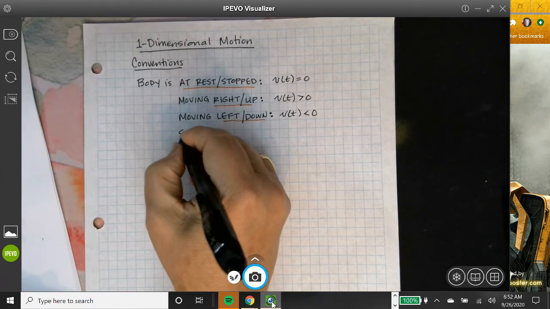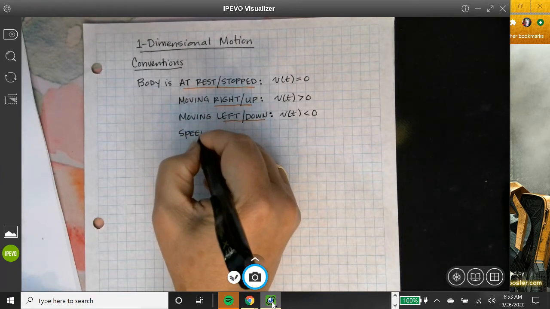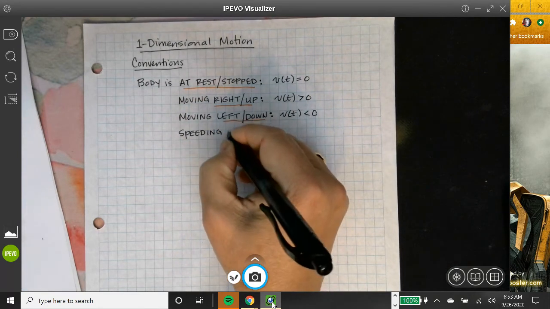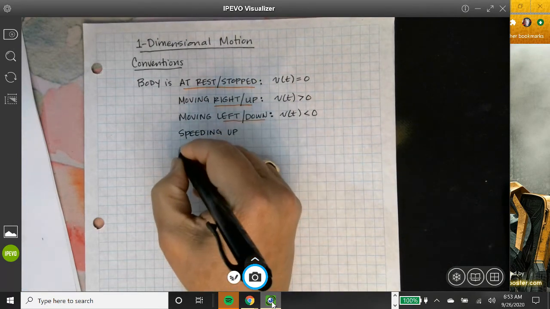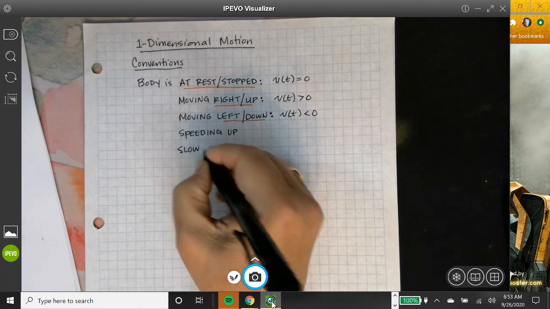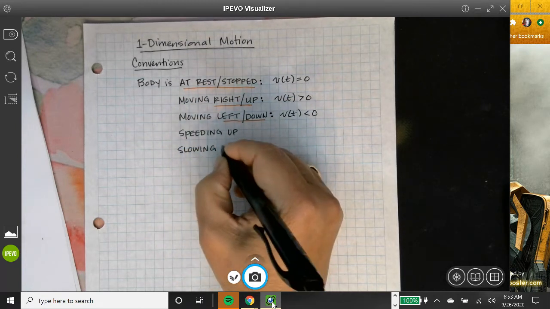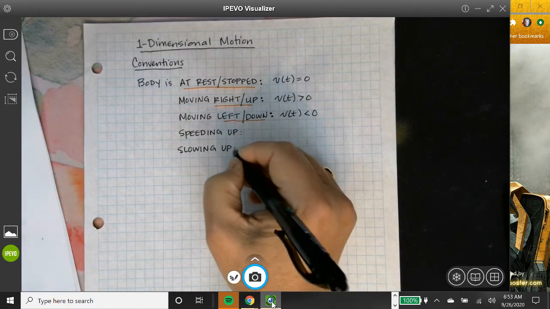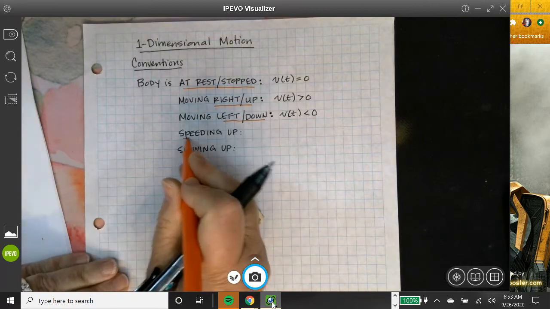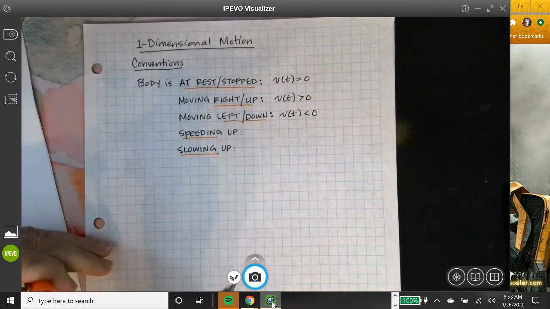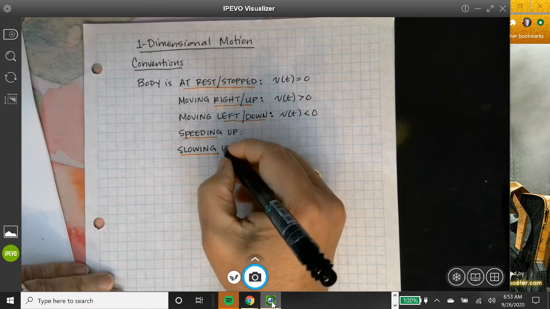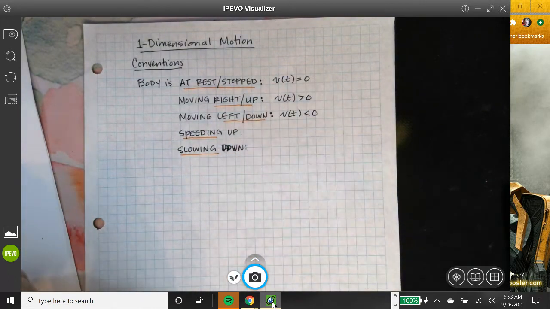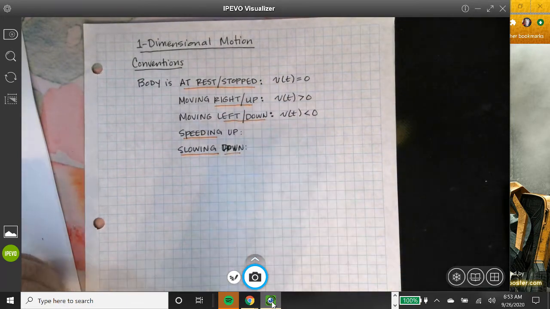Now, the next concept here is a little bit difficult for some students. It's not difficult once you understand it, but for some reason, folks don't like to necessarily remember. So I'm going to try to go into a little discussion to explain why. Okay, so knowing whether a particle is speeding up or a body is speeding up or slowing down. I said slowing up. That's not great, is it? Slowing down. That's kind of funny. Speeding up or slowing down.